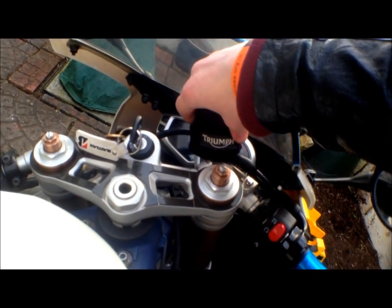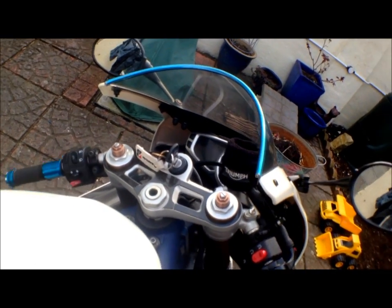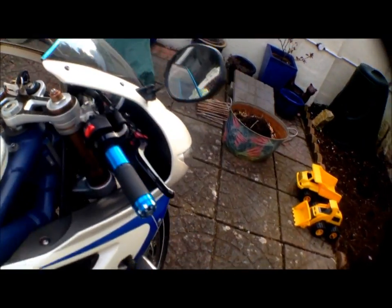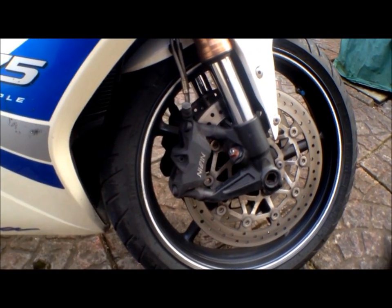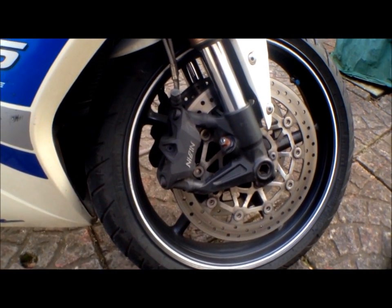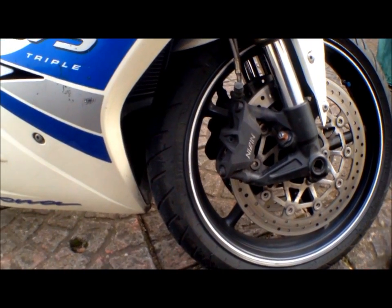But yeah, covered the front brake reservoir there. That doesn't look too attractive when you leave it standard. The rims are all standard as well with this SE edition, as well as the Nissin brakes. Not quite as good as your Brembo, but still enough stopping power for the bike's power.